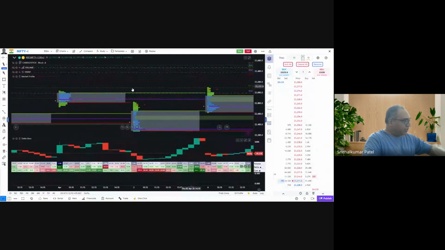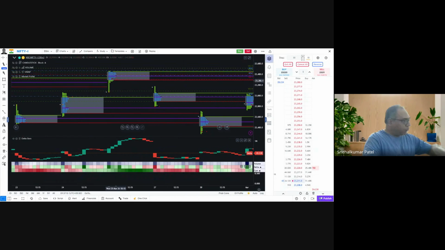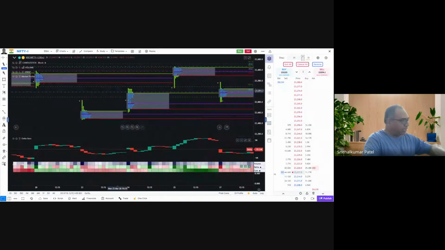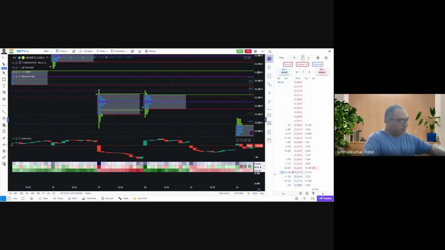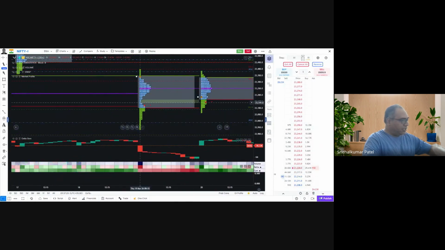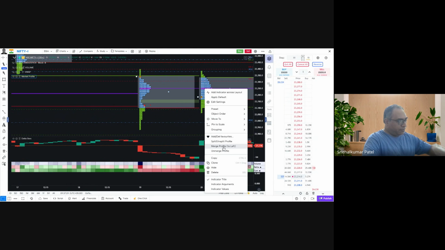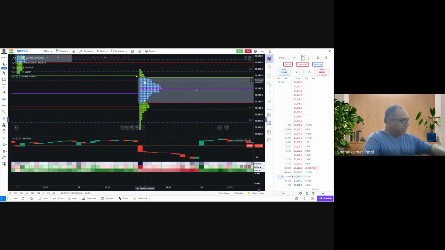What are the other levels? If there is a profile within this range, we are looking for that, because Nifty is currently within that range. I think these are two more profiles, and both are overlapping with each other. So what we can do is we can merge them and then identify the levels. And the levels that are coming up are this one will act as a value area low.